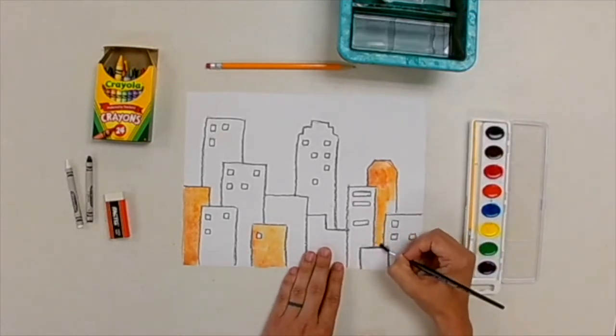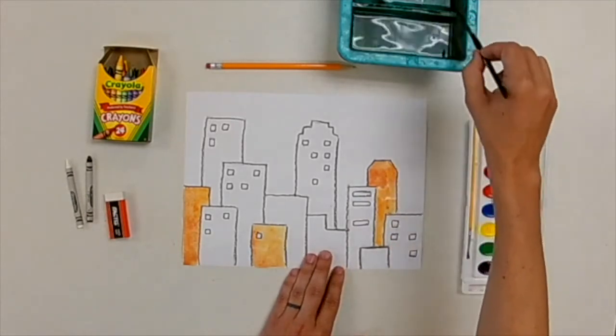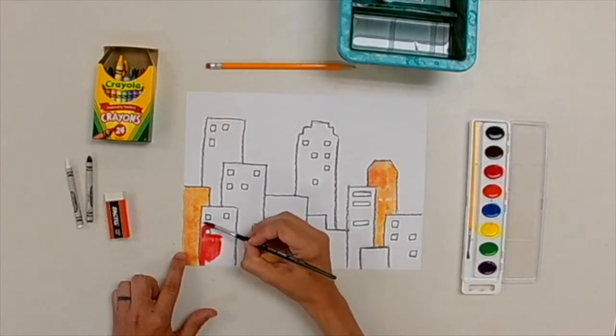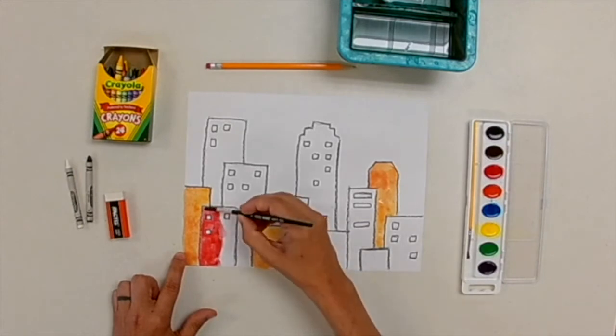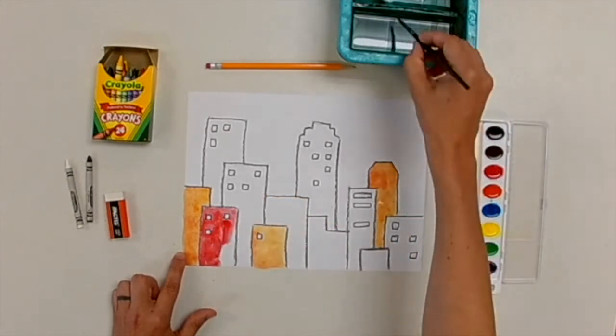After orange, I'll do red. And then I'll use red until I'm done. Watercolor gets its name because you are taking this water and you're turning it into the color. These little ovals that you see, these little cakes, the water mixes with that color and it turns that color. That's why it's called watercolor.